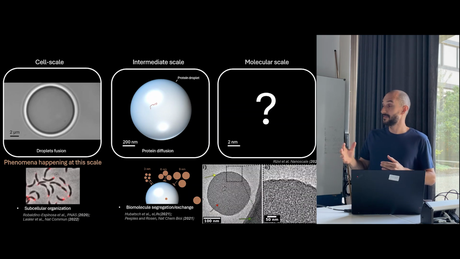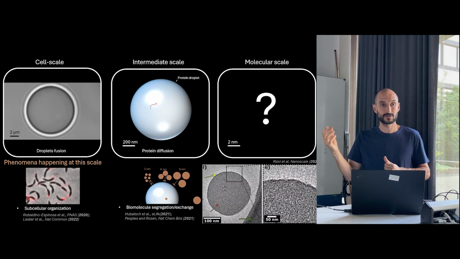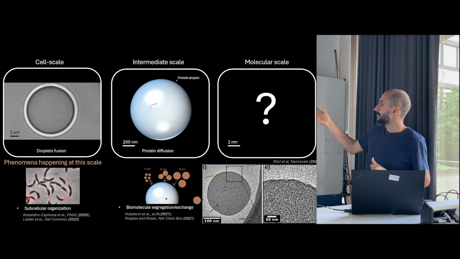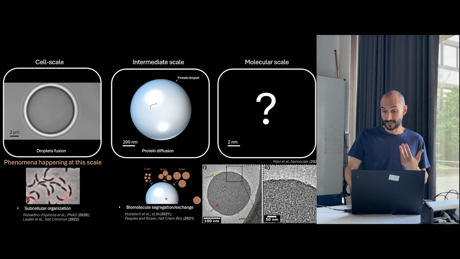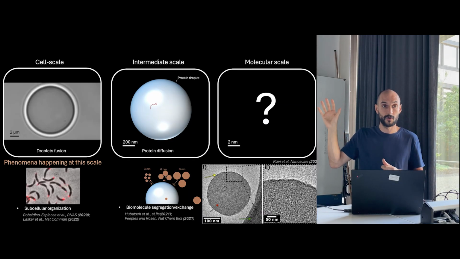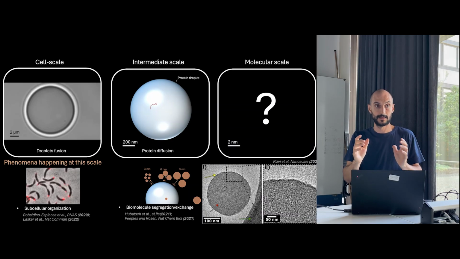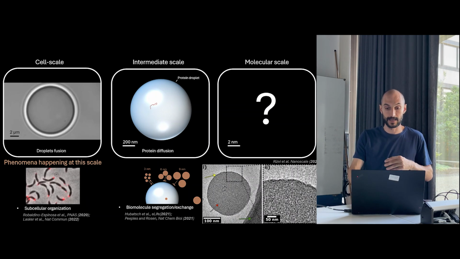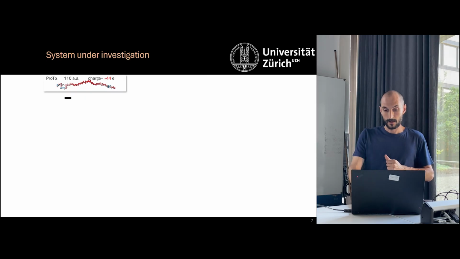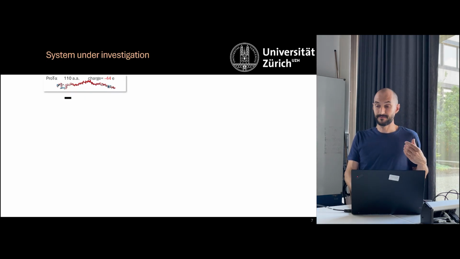Especially because even if you try to apply, for instance, cryo-electron microscopy, you see from this image it's extremely difficult to extract information because things are expected to be disordered and you cannot average out information from single particles and get a structure. So that is a problem. And so this will be the goal of this talk, to study what happens at the molecular scale. And also we will see if what happens at the molecular scale is related to this other scale, intermediate and cell scale.